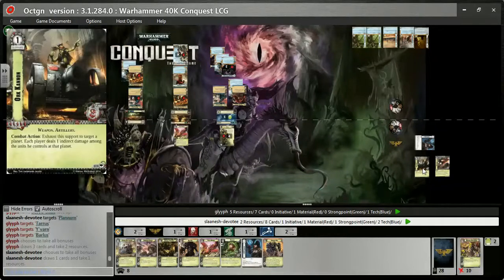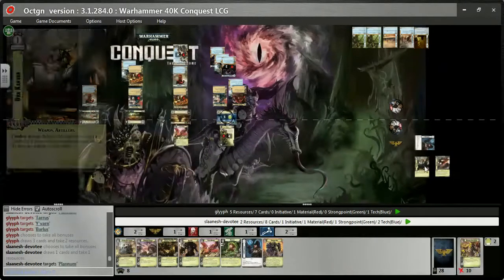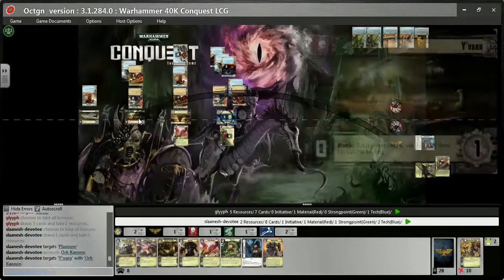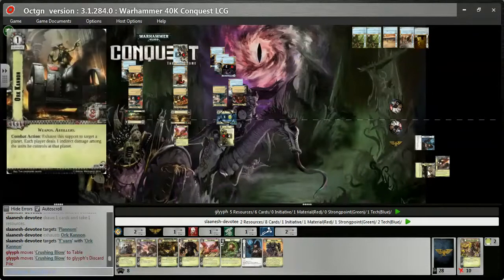Another resource. Alright, so I'm going to ping a couple of planets with landers and cannons. So, we'll go to this planet. Yes, go to Yvan with the cannon, because if he takes the hit on either of those units, they're dead. So that would be great. But he has got 7 cards. I'm sure he's running quite a few attachments, so he's quite likely to have a shield that he doesn't mind throwing at this point. Let's see if he does. Yep, throws a crushing blow to it. That's fine.